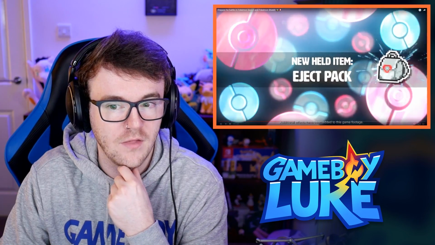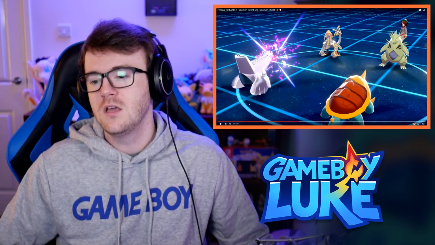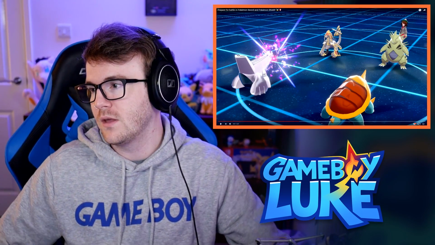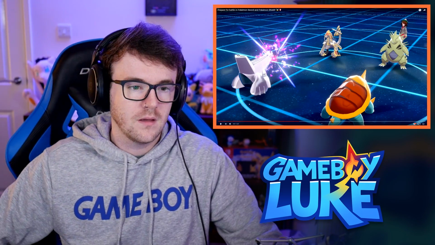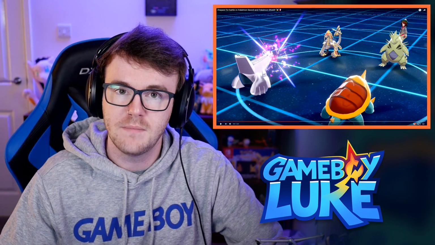Okay, the Eject Pack. Now this is my favorite. I actually really think this is super useful. So obviously this Dragon type Pokemon uses Draco Meteor. You have the Pokemon that use Close Combat. You have Pokemon that use like other moves that reduce your own stats. I can't think of any off the top of my head 'cause I'm really bad at doing that.